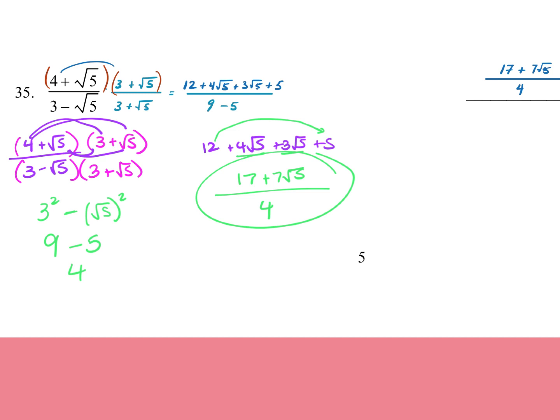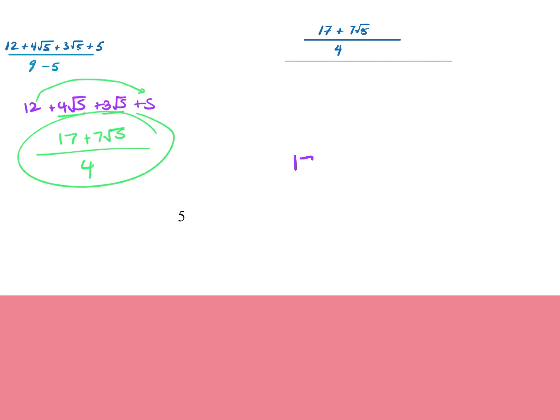Do 17 plus 2 root 5? So if it's like this, and the number only goes into part of it, you can either leave it or you can split it and simplify. You can't go, this one goes in here, but leave out the 17. You can't keep it together and simplify it unless it goes into all three parts.